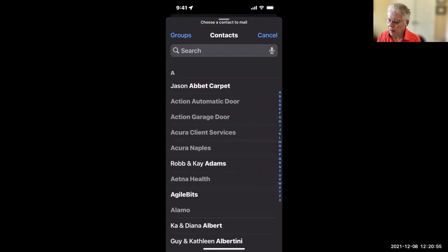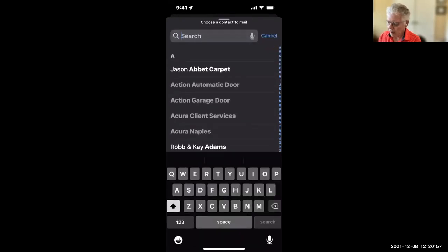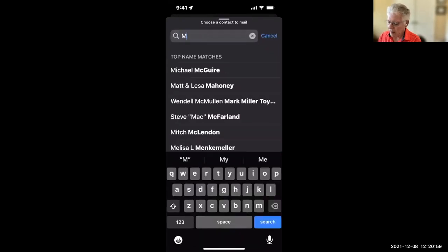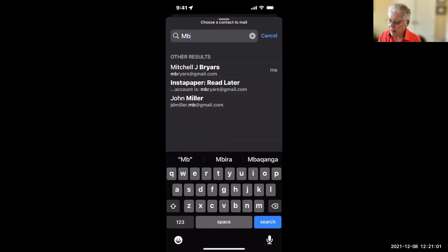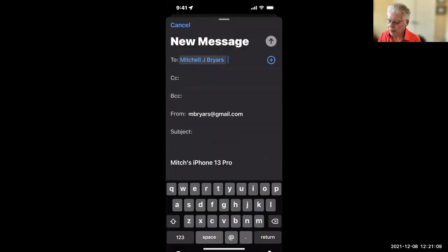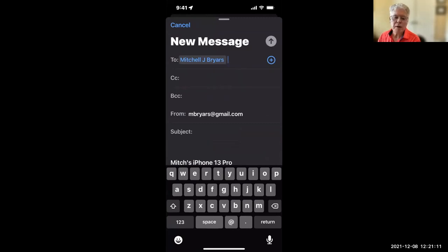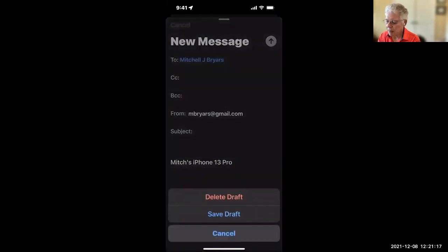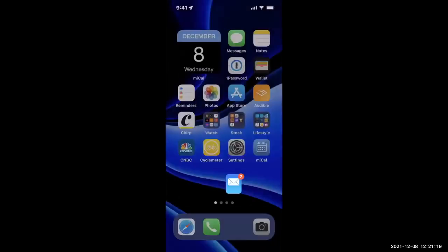So I would put in this one. I could put in this one, or I could put in here, this one. Now I'm doing it from my real address. So it's sort of cumbersome, but you can do it. Okay. All right. Now I'll show you how I got that again.